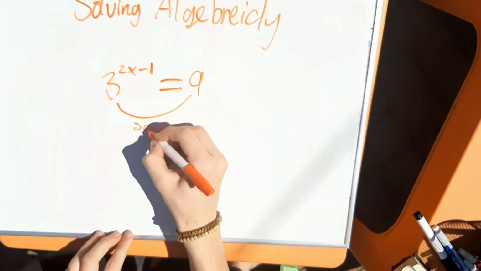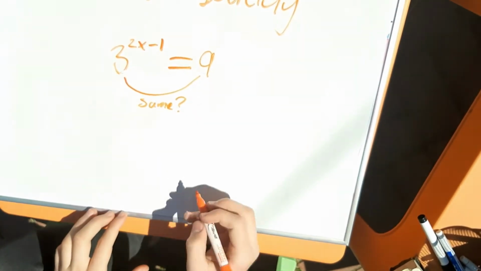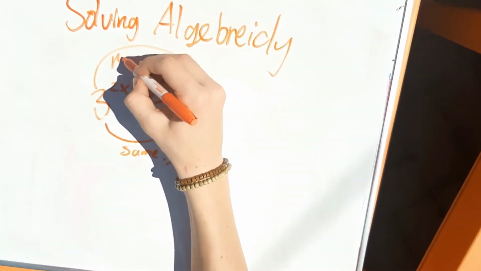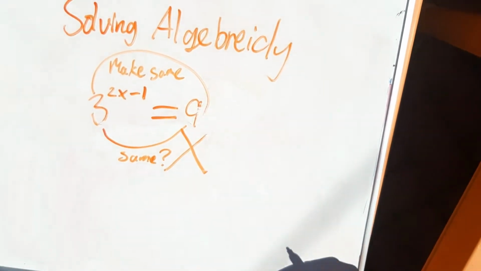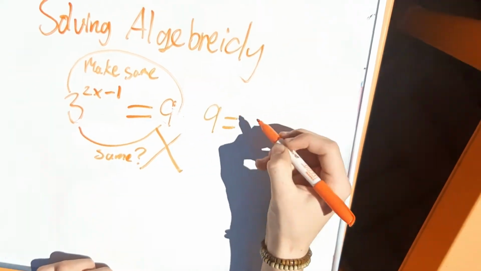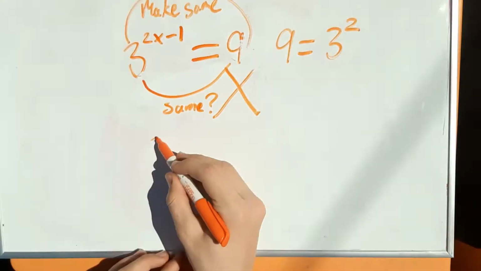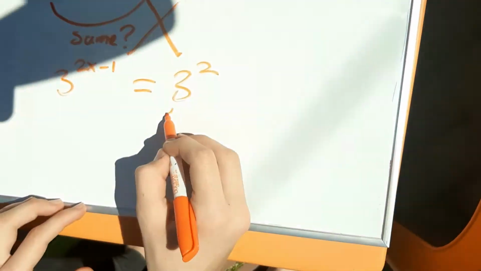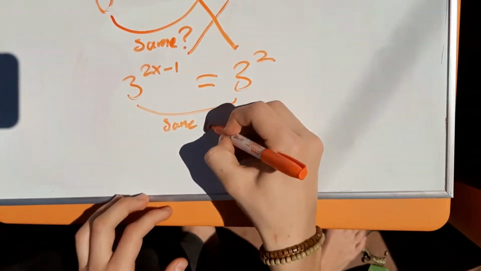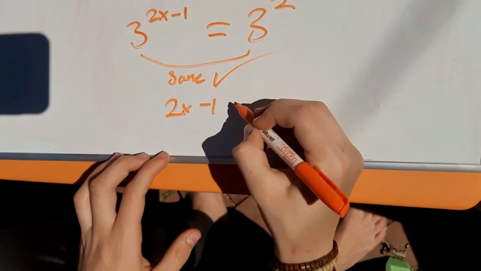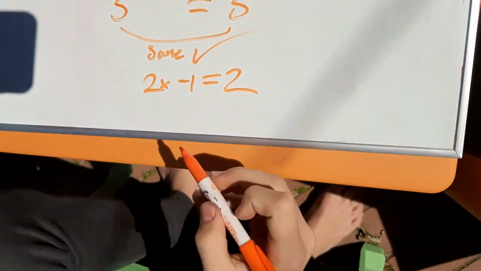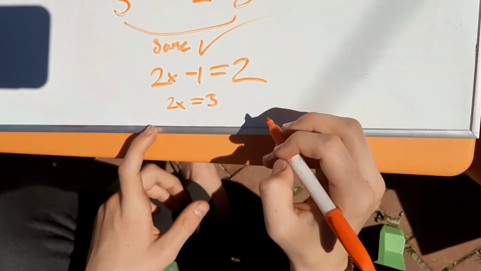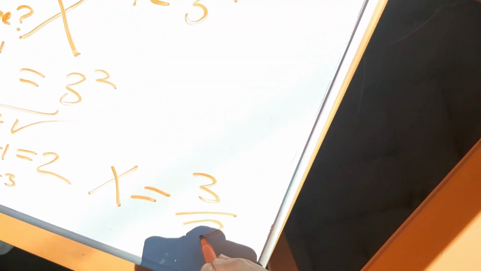So what if the bases are not the same? We can see that in this problem. What we have to do is make them the same. So what we do is we take 9 and make it have a base of 3. The easiest way to see this is 3 squared equals 9. So we set up the problem again, and then we do the same exact thing. Cross out the 3's, and then we just set up the problem. 2x minus 1 equals 2. Now, once again, this is a very easy solve. We eventually get the answer, x equals 3/2.